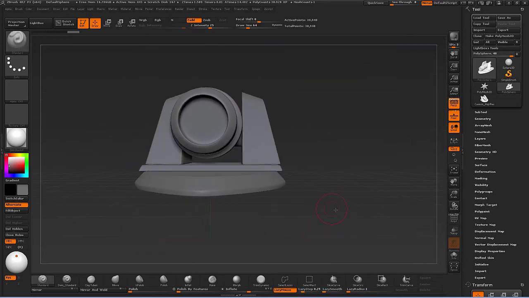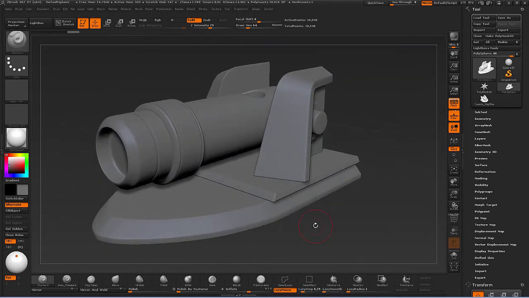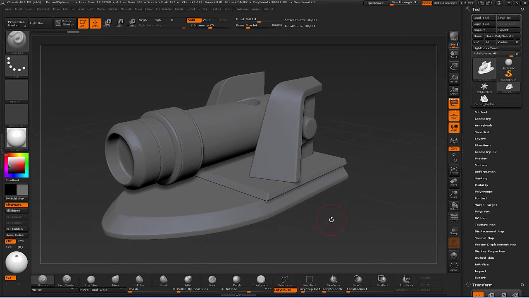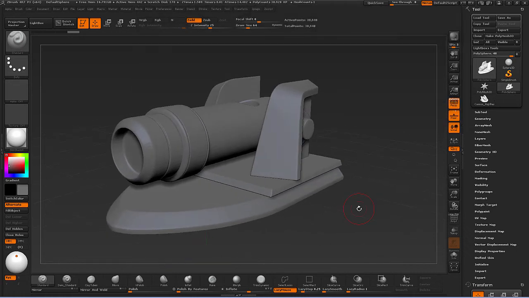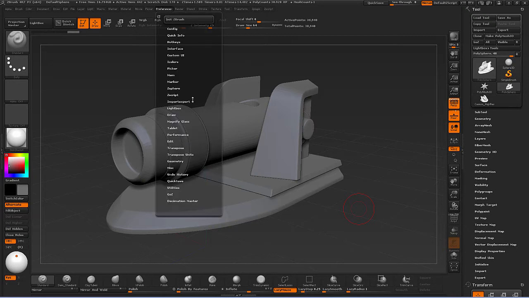Because it is possible to change your topology in another program and bring those things in. It's also possible to update your UVs in another program and bring those in. And in those cases, that's where you want to import over the top of something that's already existing. So you might have already added subdivision levels to a model, done some sculpting on it, and then if you update the UVs on the lowest subdivision level in a different program, you can always import those back in and just update the information.